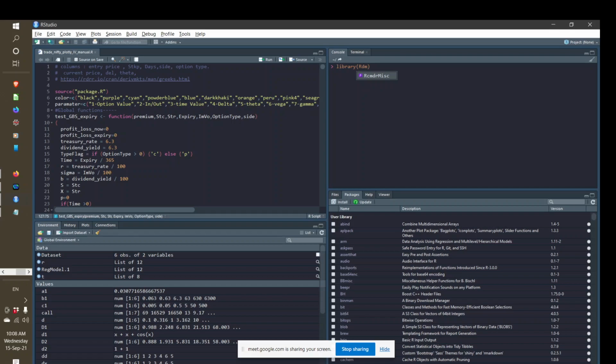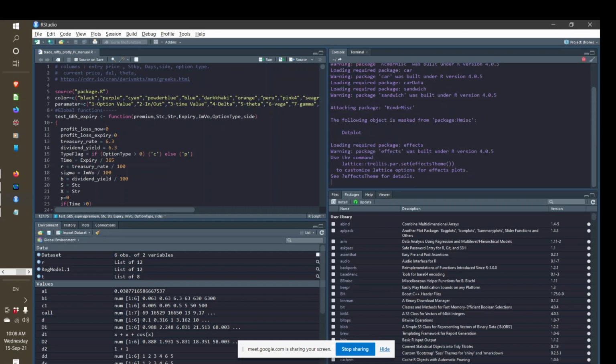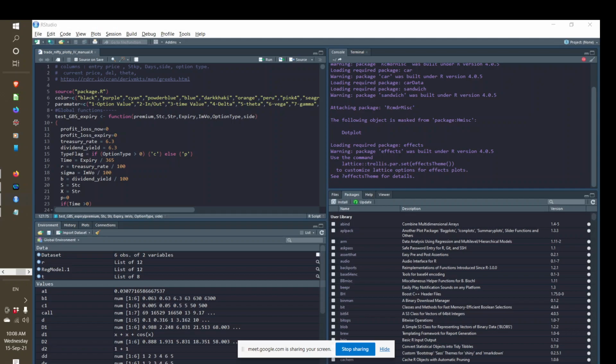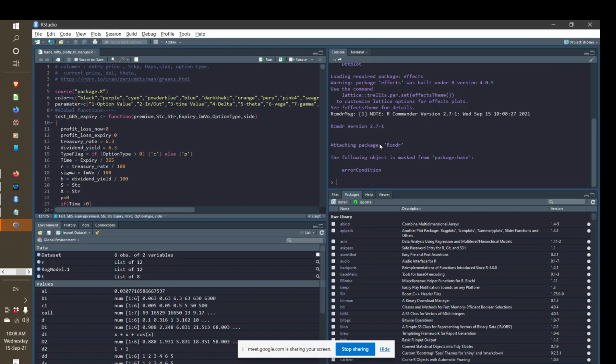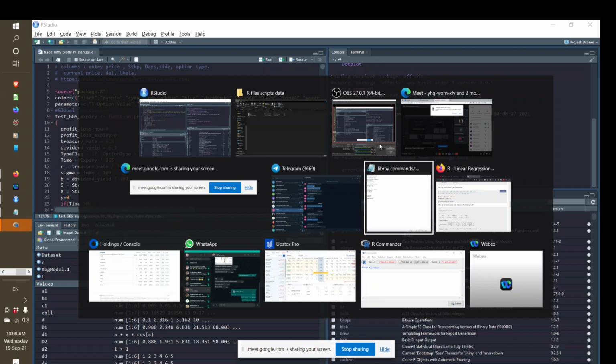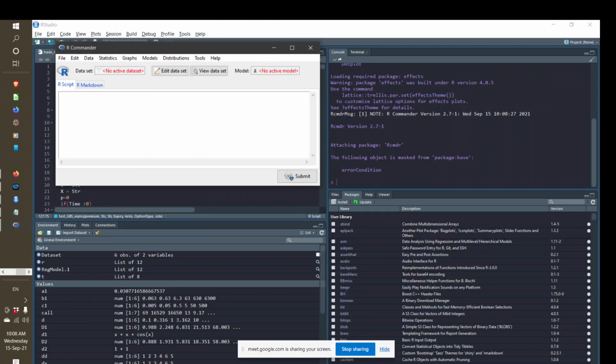Yes, sir. I hope you installed it and you can find it. Okay. Now when you use this library CMDR, what happens? A GUI based R appears, as you can see here. Now you can use this one initially because you might be used to Excel, or you can directly use RStudio. There are people who use the console based or the CLI based R. I will not be teaching CLI based R, though it's not that tough. I've given that in my introduction video.